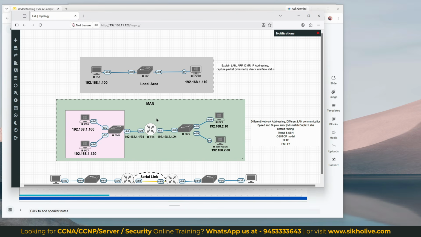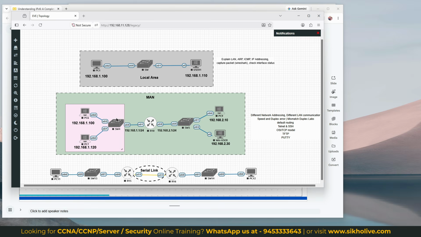First of all, you can apply IPv6 on any lab. For example, this is a simple lab. I can assign IPv6 for these devices. But in a practical environment, when an enterprise network designs IP addressing, a network engineer can configure IP version 4 for local area network devices.